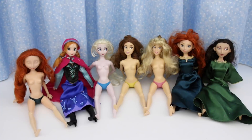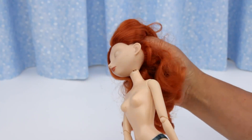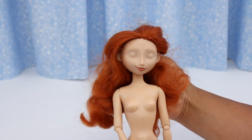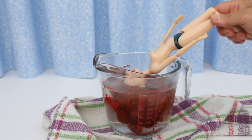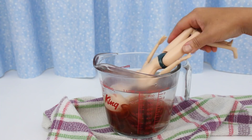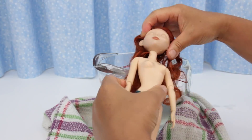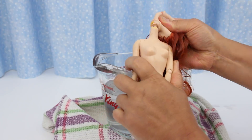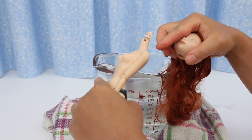Let's do the body switch. The previous owner attempted to take off her head and broke a piece off the neck. I'm going to show you how to properly take off a doll's head without damaging it. First, you have to soften the head in hot water — leave it in for three minutes or until the head is soft. Okay, her head is really soft. Squeeze and pull gently. There! Too bad about this damage.